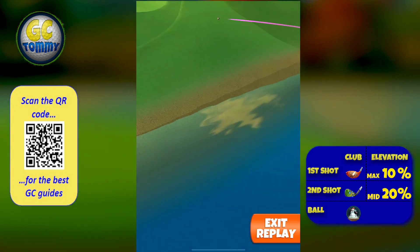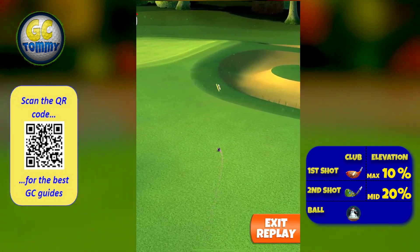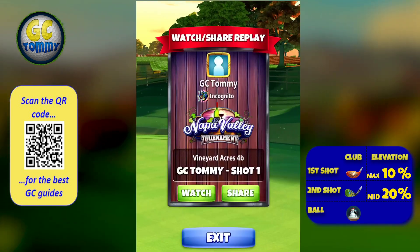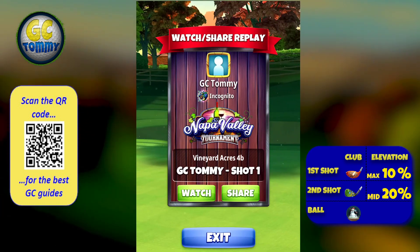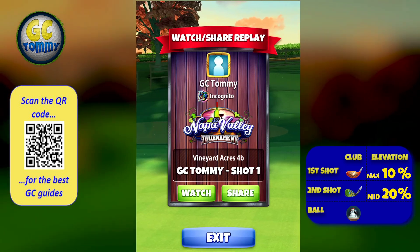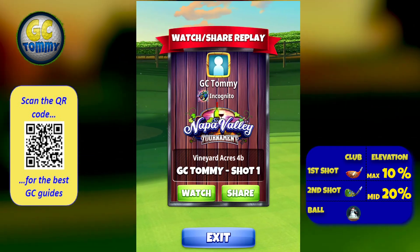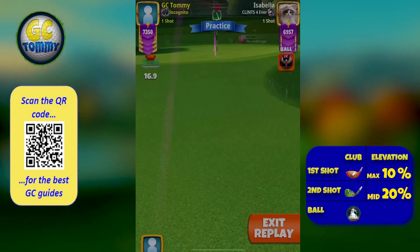The worst case scenario with a perfect is that you're getting a dead bounce which will get you into the rough or sand before the faraway pad. Best case scenario is that you clip the rough to roll out on the faraway, or even on the green if very lucky. There are also occasions where you will get into the rough or sand by the green, which is completely okay as it's a very short shot from there. Unfortunately we can't guarantee always being on the fairway with this play, but the risk versus reward is definitely positive for us here.